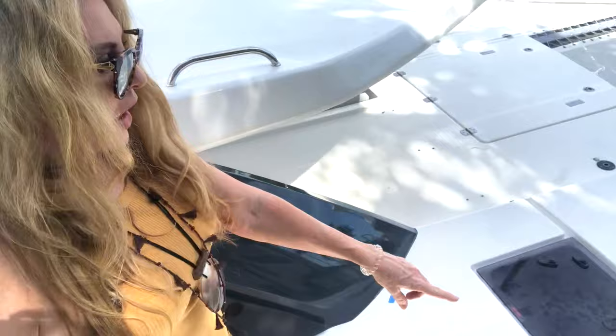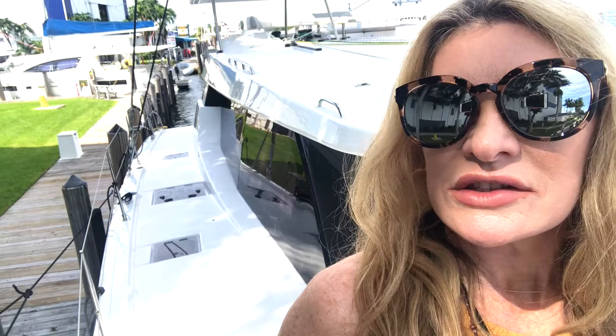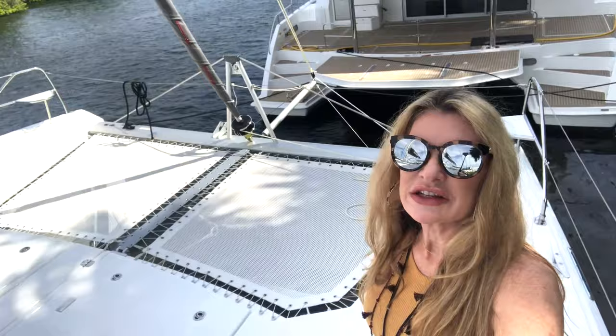So these decks here are fantastic because they're nice and flat and they're wide. So from this angle you might be able to see them a bit better. Nice, flat, wide decks. So nice and safe, less dangerous, much easier to get up and down these areas when you've got to get from one side of the boat to the other. And a couple of trampolines there for relaxing, chilling out, and just enjoying. So they will become part of my exercise area. You've got to keep nice and fit on board.